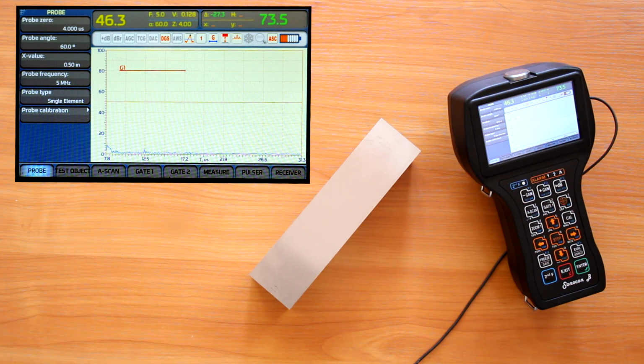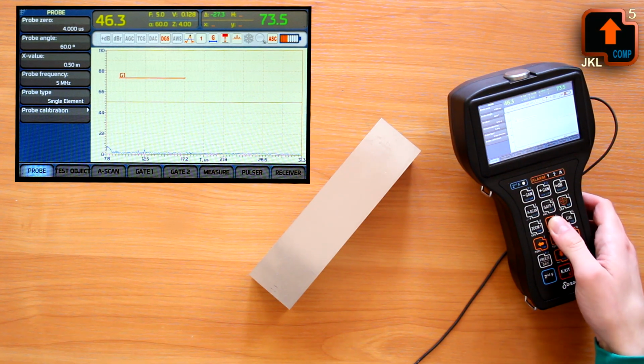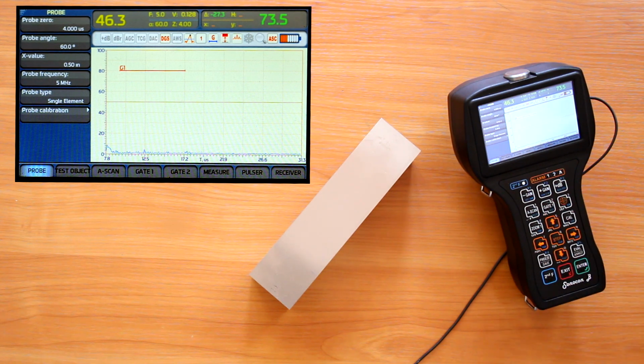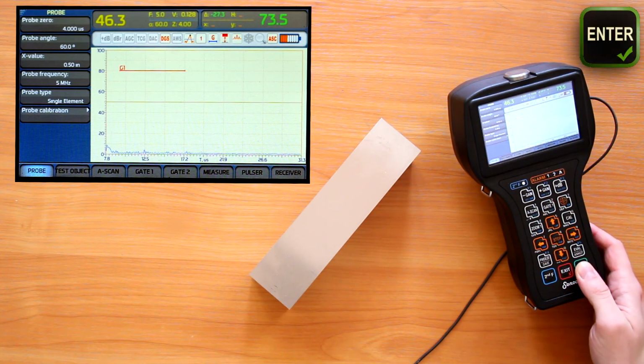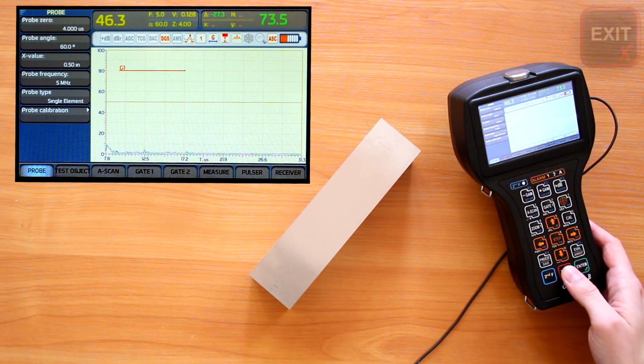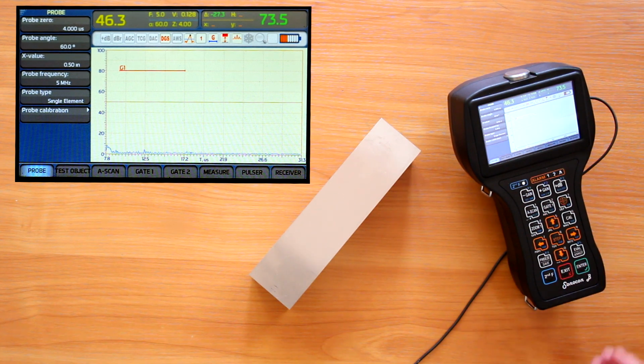Up arrow would switch vertical axis between 100 and 110% modes. Enter button would switch A-scan between full screen and normal modes. To exit the A-scan direct control mode, we can press exit button.